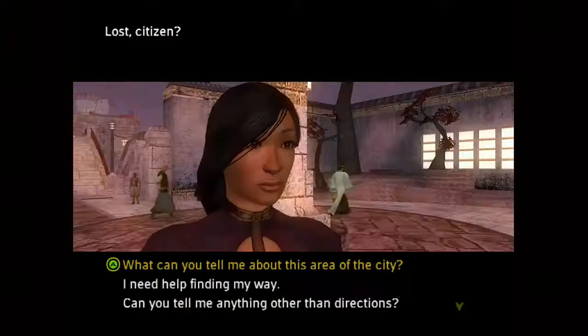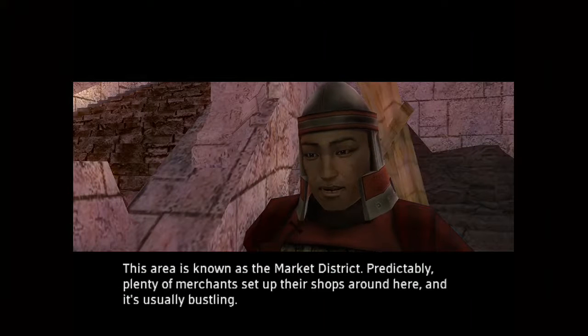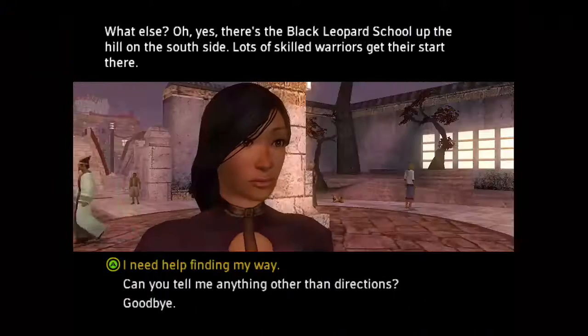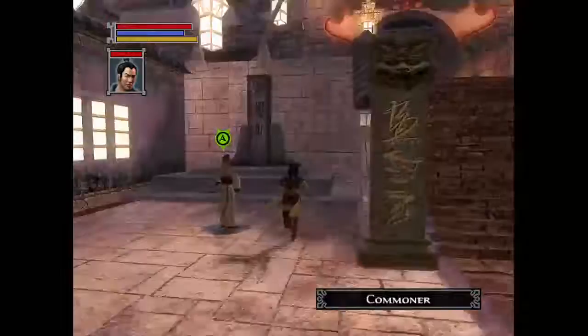Lost, citizen? What can you tell me about this area? This area is known as the Market District. Predictably, plenty of... On the north side of the... The same stuff. Yep, the Golden Way.